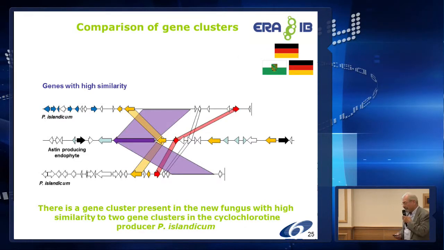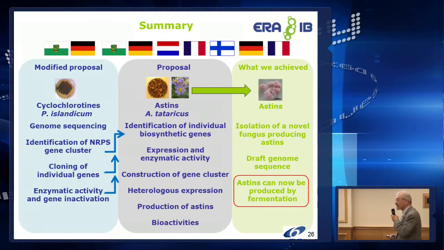One slide before the last one, I can show you a comparison. Since we have the 2 candidate gene clusters from the penicillium strain, and we have 1 candidate gene cluster in the astin-producing fungus, there are close similarities with the genes we need for the biosynthesis themselves, genes we need for precursor production. And with the last slide, I would like to show you a comparison, showing what we wanted to do.